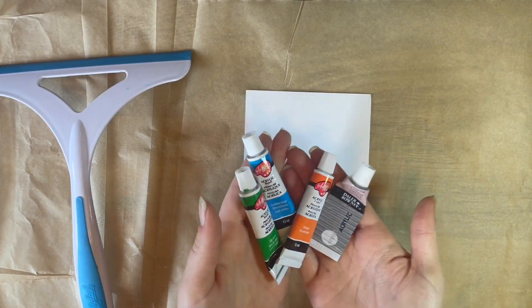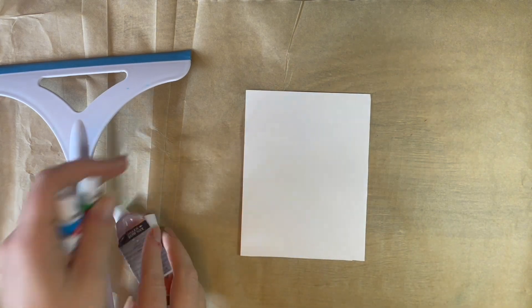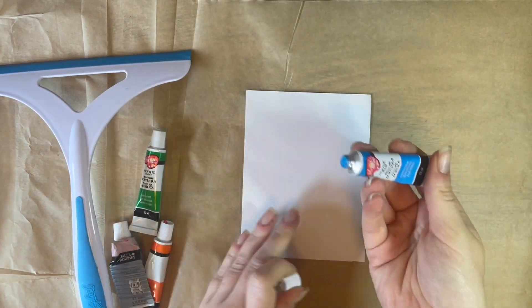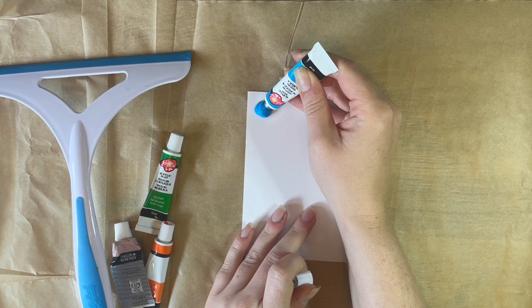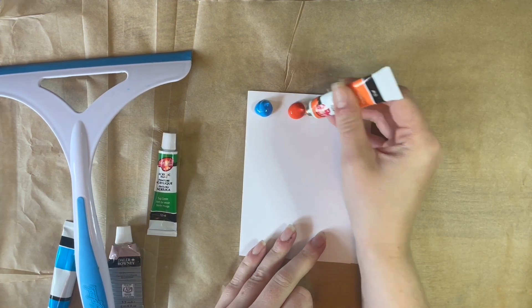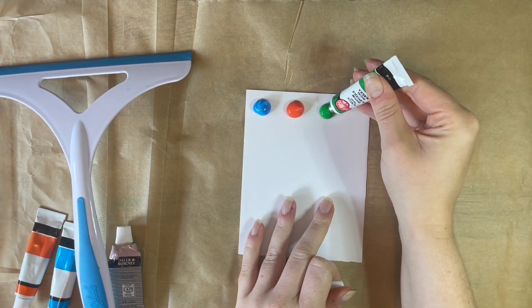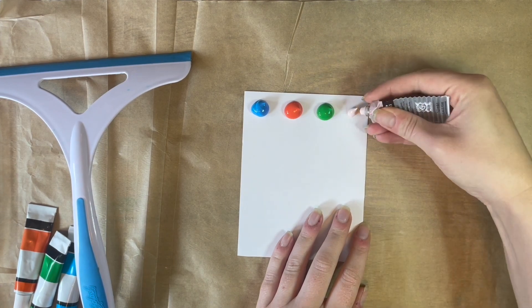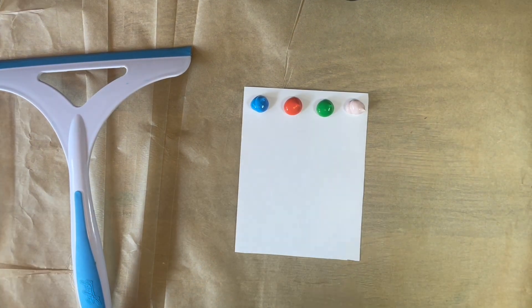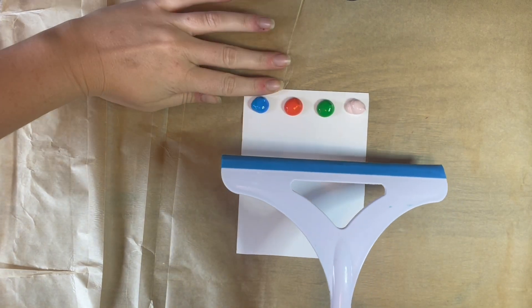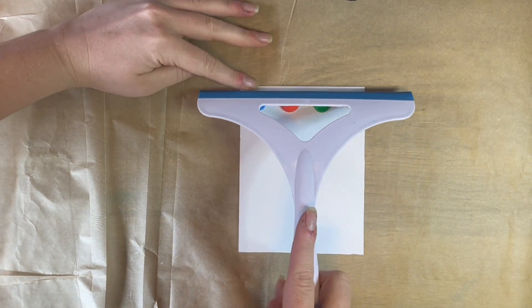Next, pick out some paints. I'm using acrylic paint in just any kind of color combination you like. You can do rainbow, you can do black and grayscale, you can do neon, so many different options for you to have fun and play around with. So make some large blobs at the very top of all your colors.